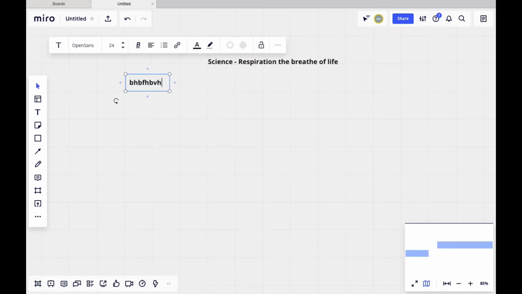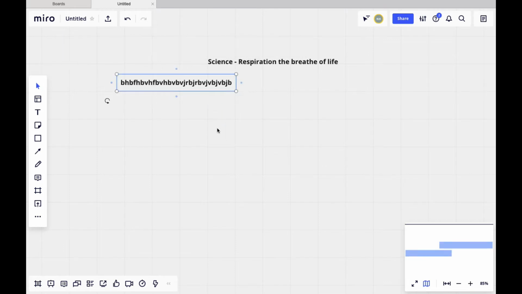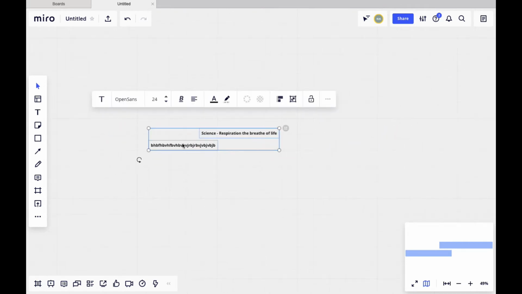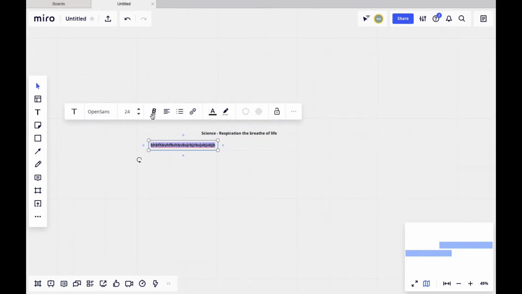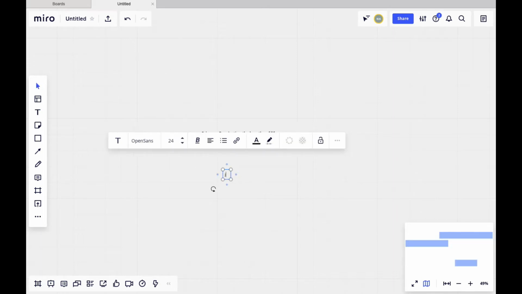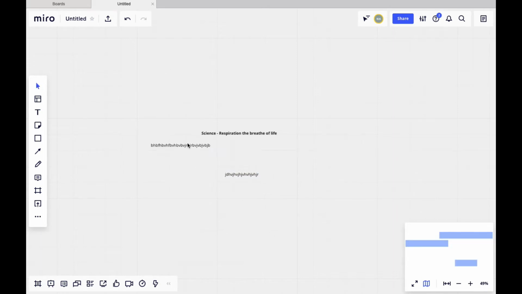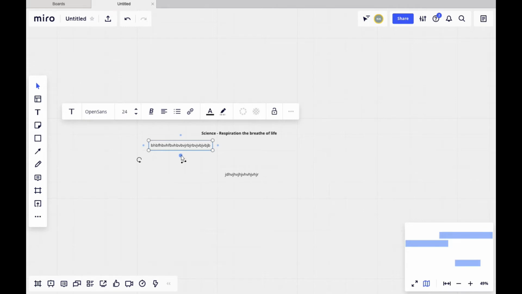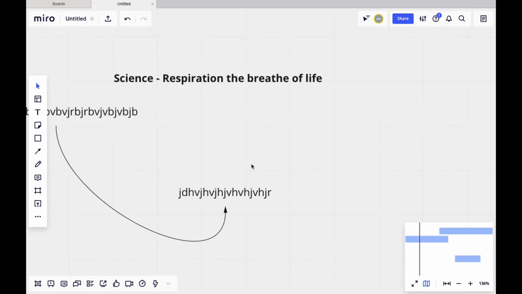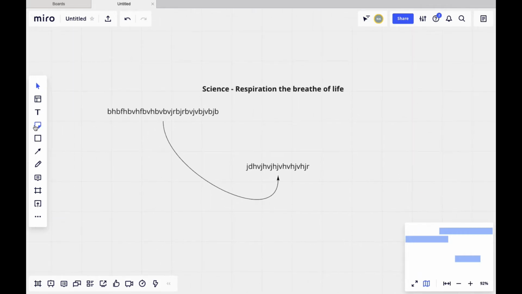So you can again add a text and type in something. Let me remove the bold. And you can just type in something. Now I create another text box and I type in something again. Now you can just click on this and you see some dot like over here. If you just click that, you can connect it with this. See, it shows you like an arrow which leads to this particular text. So this is one feature.